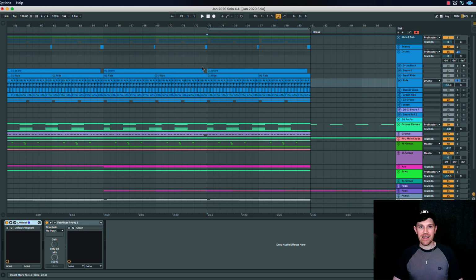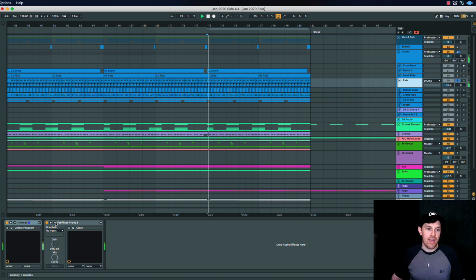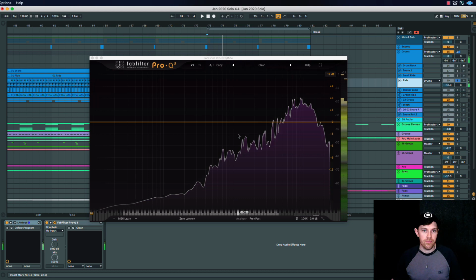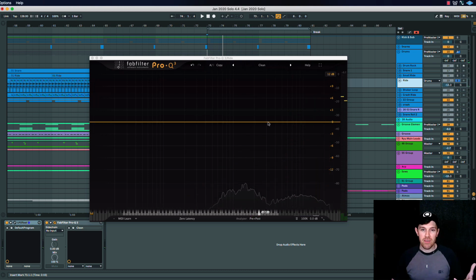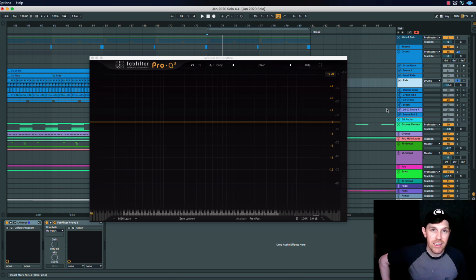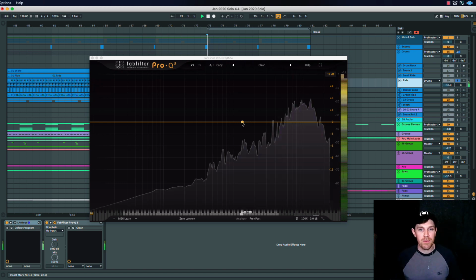So let's take an example here. I have this drum bus and I have this one ride that if you listen to it on its own, you could definitely hear some resonant peaks in this ride. And I'll find a couple of them here in this EQ while it's soloed, and I'll show you why, even though it feels like we're actually making a difference here, it's not actually making a difference, and it's actually kind of just inefficient. But let's do it together and I'll show you what I mean.